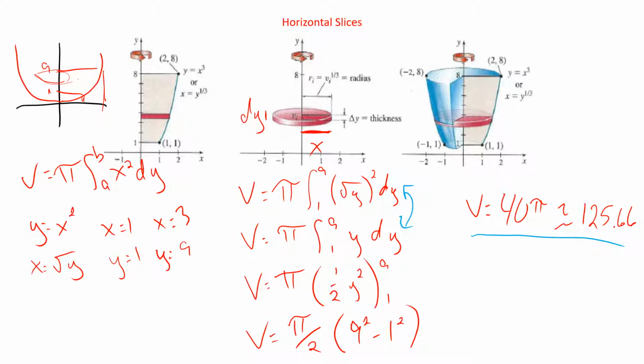The approximation isn't usually an issue, but it's usually good to have anyway because it is not an exact value, especially because we have pi. It does equal 40 pi, which you could actually find that too. When you plug it in, if you leave out the pi, this integral will be 40. You can just stick the pi right on top of that, or right onto the end of that. You just have to remember to do it. Remember, forgetting the pi is one of the biggest mistakes people will make in this type of problem.